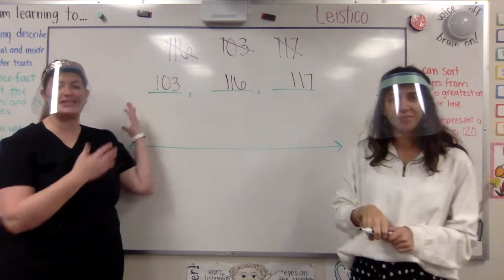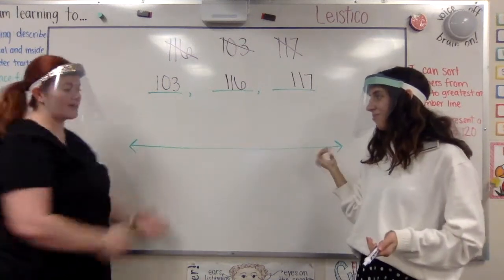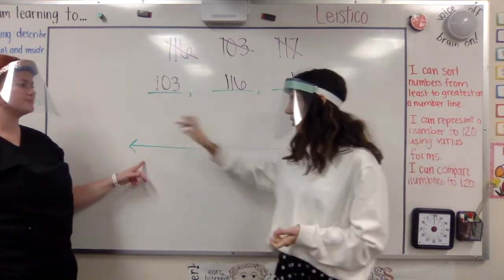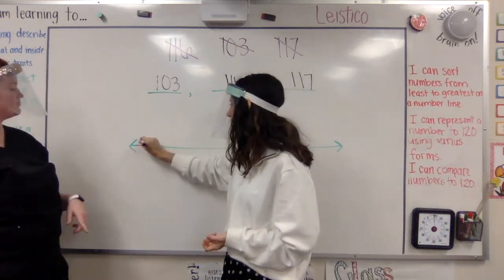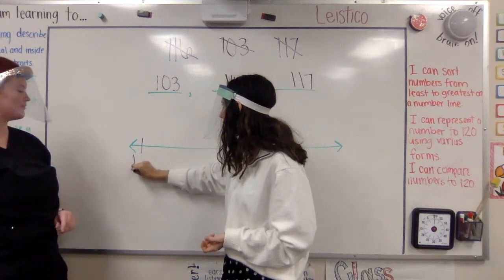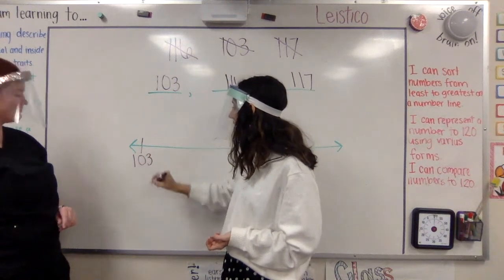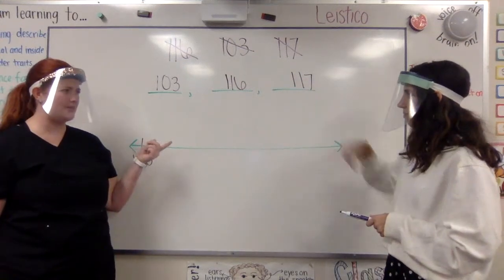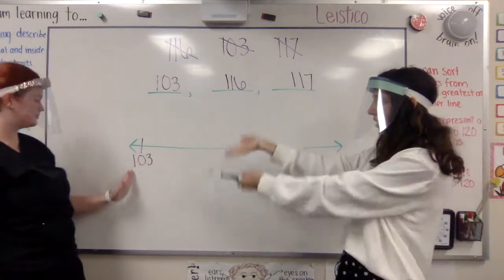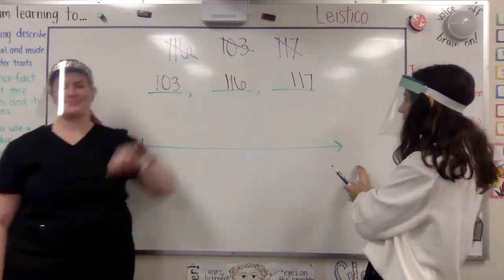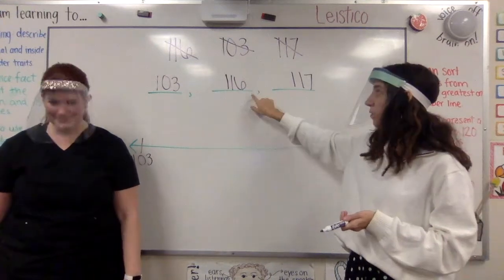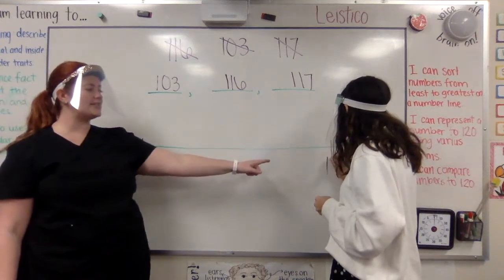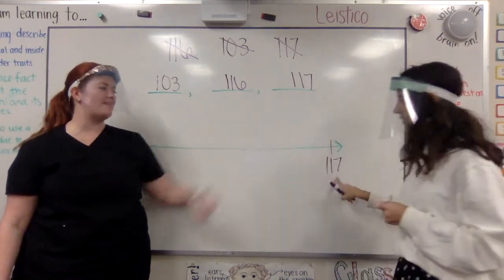Well, now that these are in order from least to greatest, I can put them on my open number line. Oh, what goes all the way over here, Ms. Lustico? Oh, I know that we start with our least numbers or our smallest numbers. The least goes on the left. So I'm going to put 103 because that was our smallest number. Okay. And can I just do my next number? Oh, well, no. I know that we have to put the least number and then the greatest number and figure out which side that this middle number is closest to.